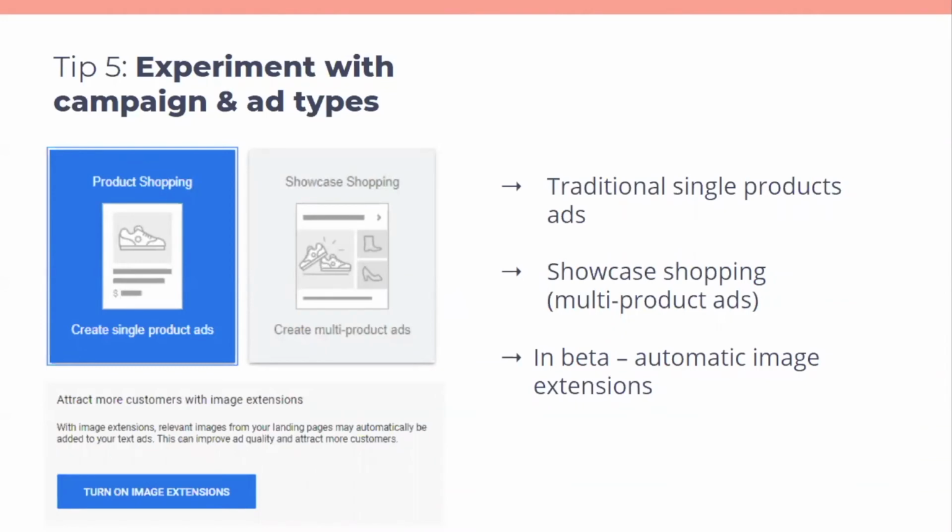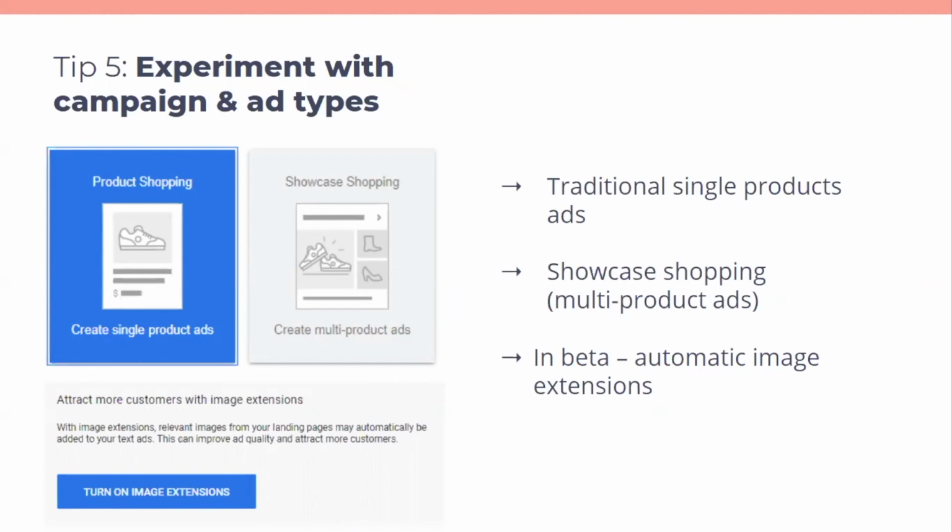If you have any experience in Amazon, this is very similar to a sponsored brand type ad, where if someone is searching your brand, but maybe not specifically, you can put your best sellers there or show a range of products so that you can really show your variety or different types of products that you sell. So showcase shopping is pretty similar to that, but definitely experiment. That's the core of digital marketing, is trying new things and experimenting and, based on your data, making decisions.